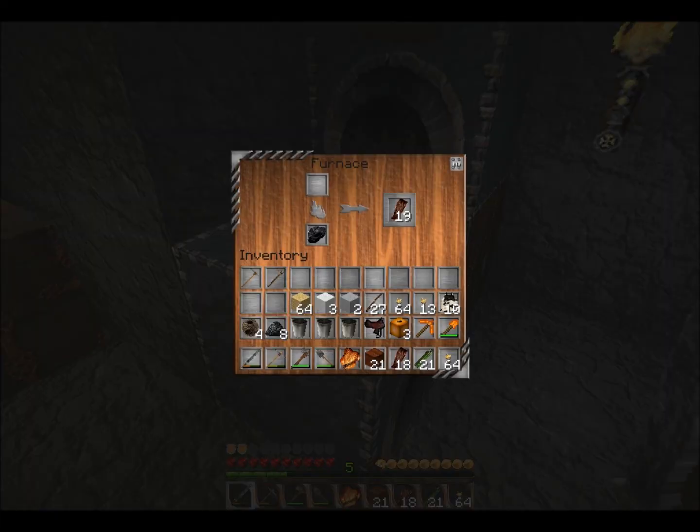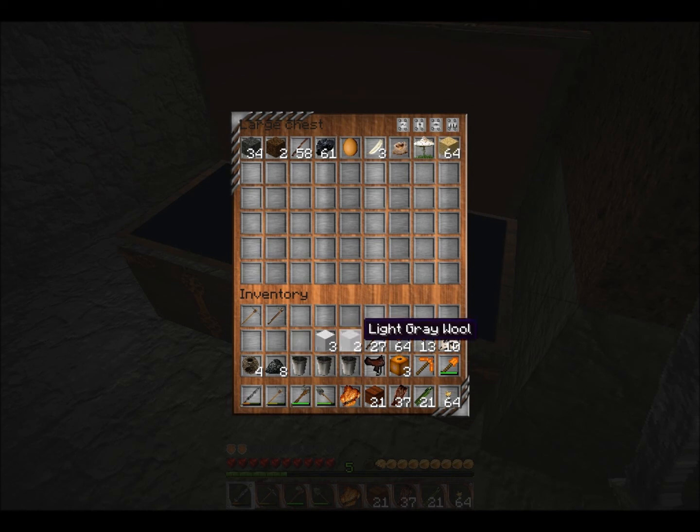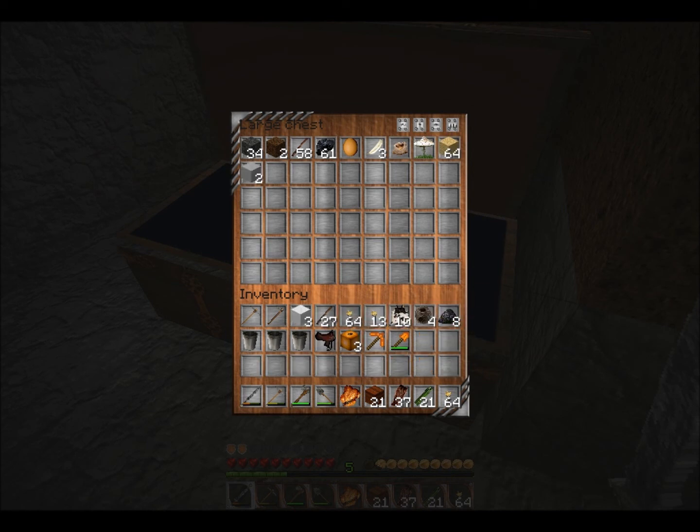There we are. Got a very large chunk of wood. Some stands, some extra wool. Some string and gunpowder. I can make some TNT if I want it. Pumpkins for a farm later. Gonna actually fill these up with water.